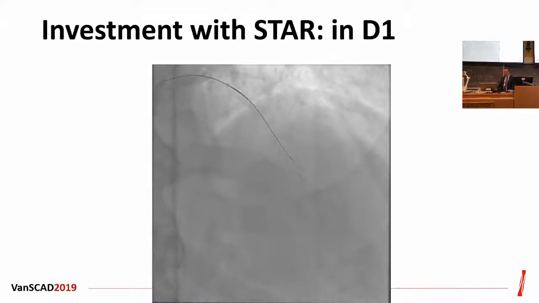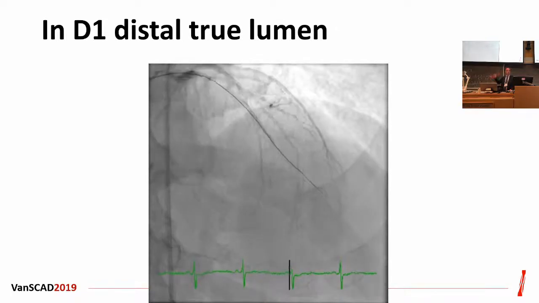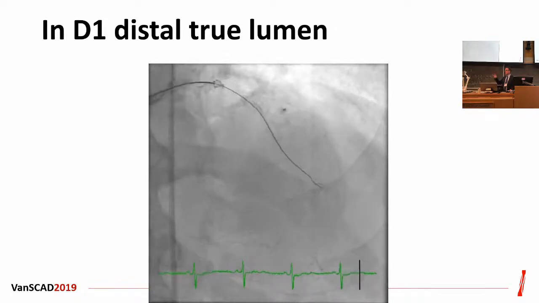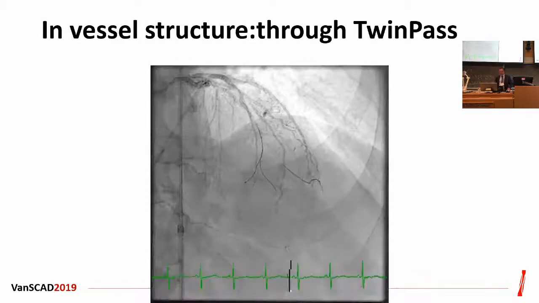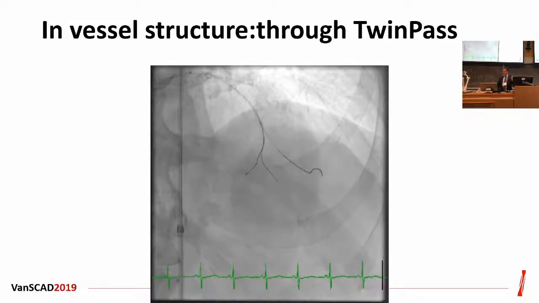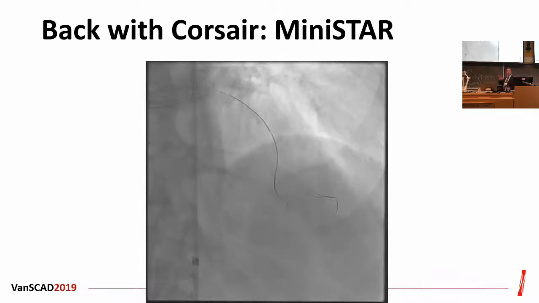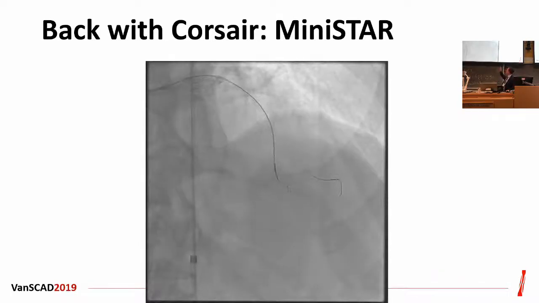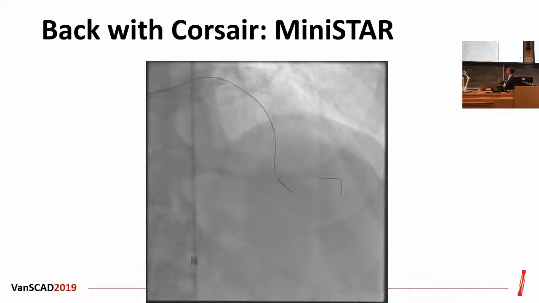So this is a STAR technique. You can see now the vessel is being pushed next to the lumen, and you can see the knuckle becoming bigger and then smaller. You can see that right now this wire has re-entered into the diagonal. And then with this, we came back into the LAD and performed the same thing in the LAD. So that part is a bit more for the doctors, but I'll explain to you afterward. You can see now the microcatheter is being advanced. We've got a Fielder XT right there.